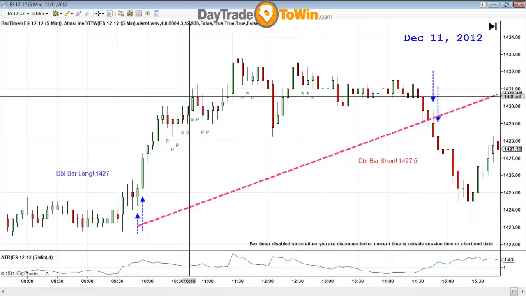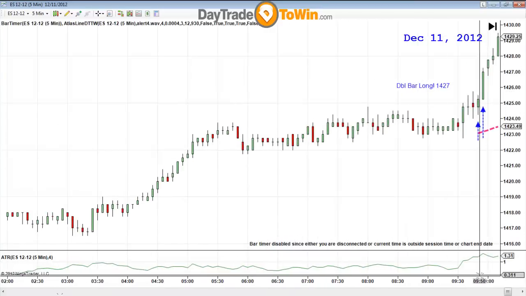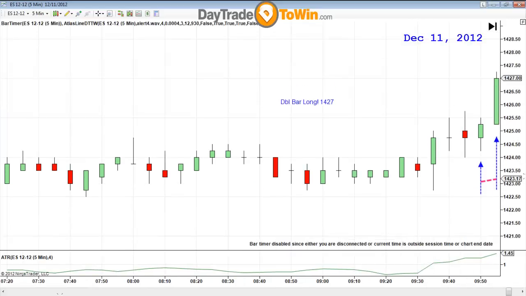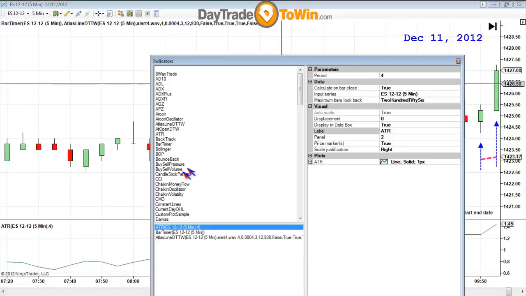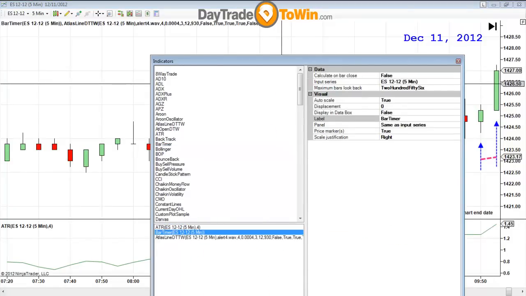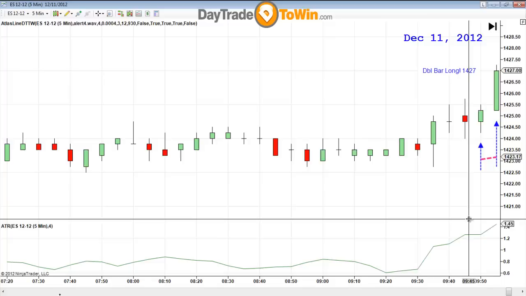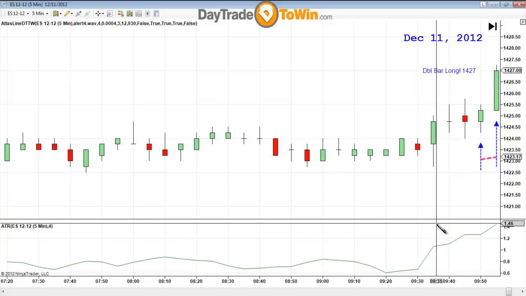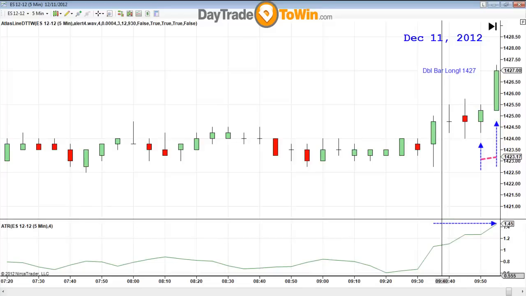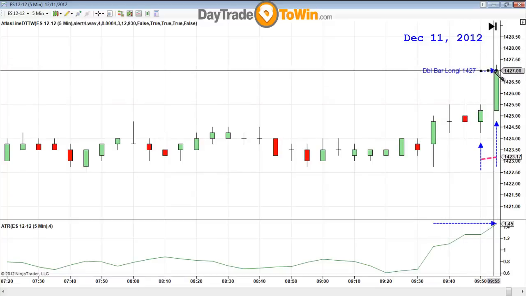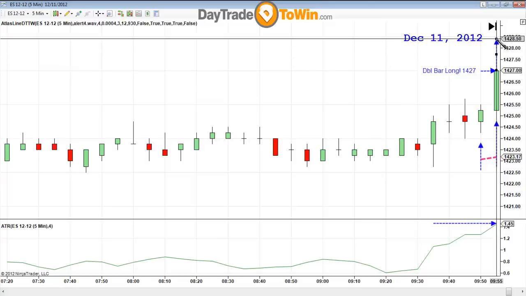Therefore, when I look at what's happening with this order at 1427, which happens to look just like this, I have an expectation. Let me just remove the bar timer here. I have an expectation that the market will move based on the current conditions. So the current condition is telling me a point and a quarter, point and a half. It's 1.45. I always round down, so let's say a point and a quarter. I know that if I enter into this trade at 1427, the second close above the Atlas line, I can expect, these are expectations, that the market's going to move not 4 points, not 5 points, not 10 points. It could, but my expectation is that it's going to move a point and a quarter. So from this point on, 1427, up a point and a quarter, I can expect that.